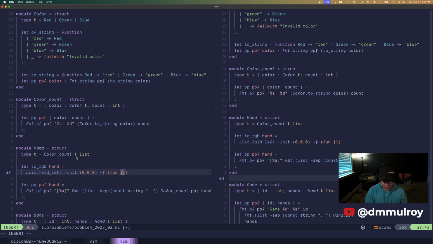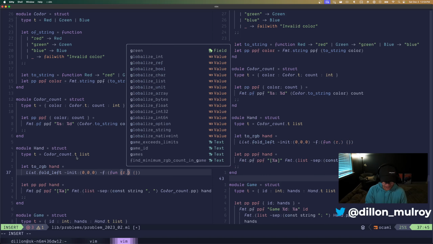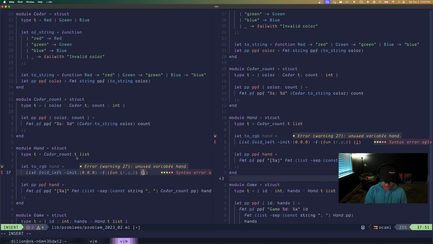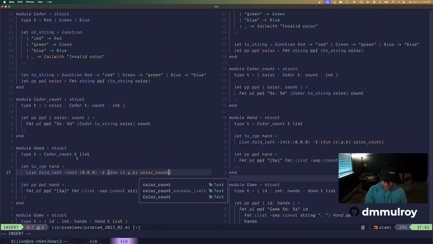So we can just destructure out, we need our accumulator, right? We need RGB, and we can destructure out our count and color. Actually, we'll just get color count, right? Color count, and then we'll say boom.